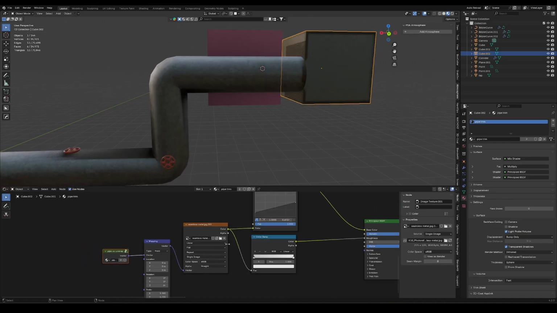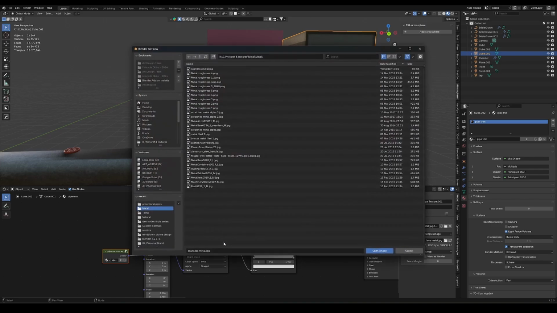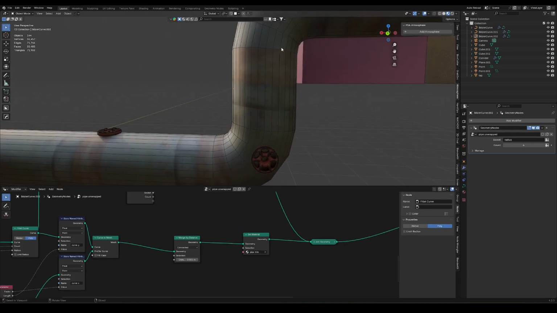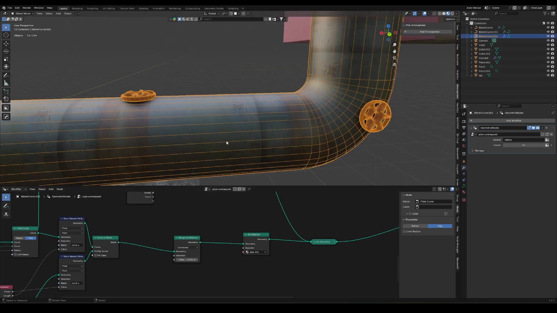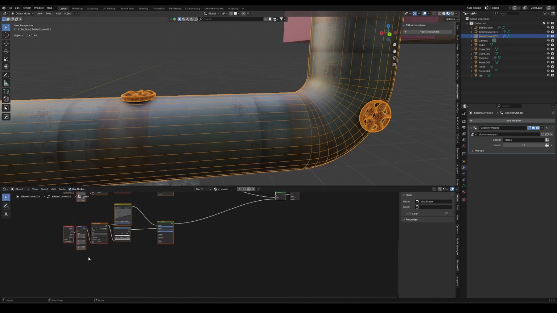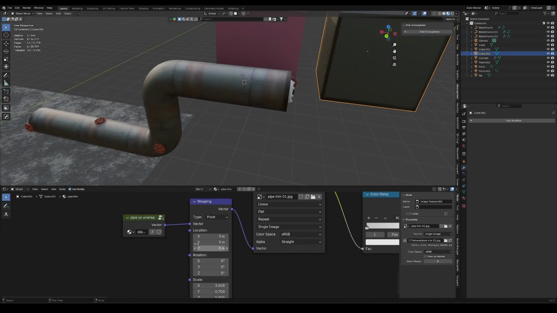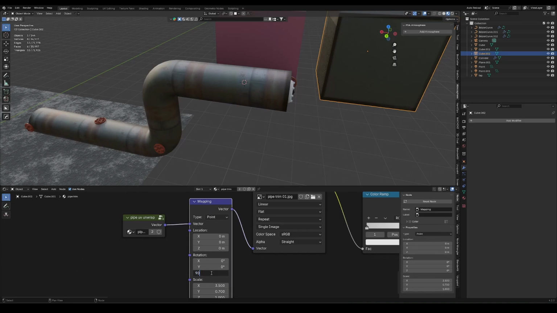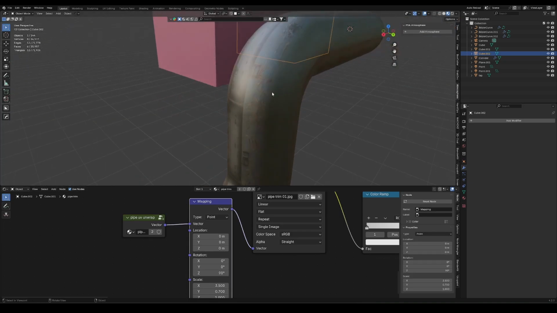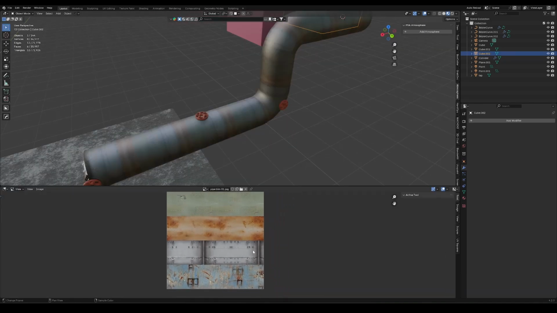I'm just going to bring in a really rough pipe trim texture. To avoid any slanted UVs here, I'm just going to up that to something a little bit higher. What I'll also want to do here now is I'm noticing that that texture is slightly skewed. So let's just go over to this mapping node, rotate on the Z by 90, and we can see this pipe trim coming along. So here's the pipe trim I'm using.